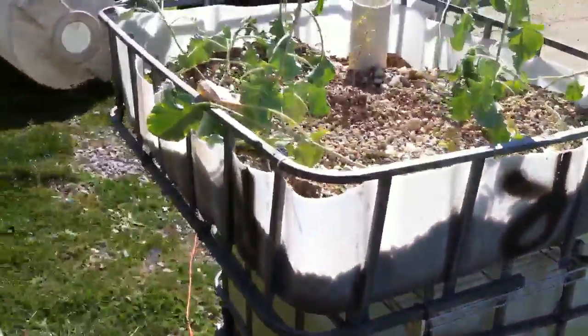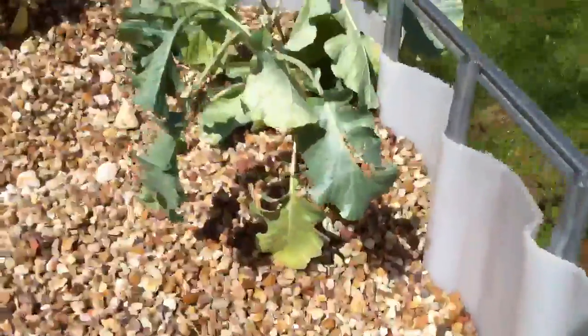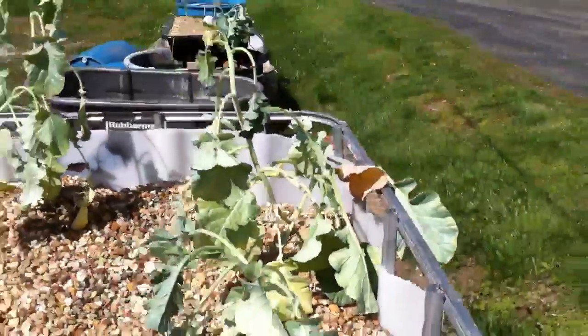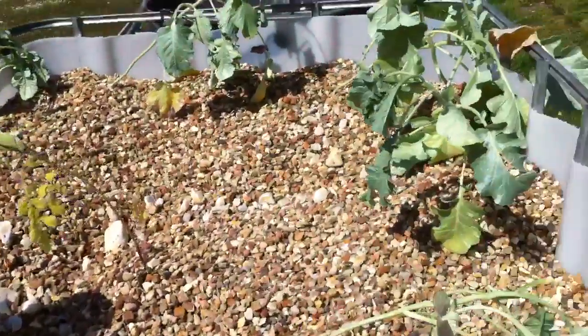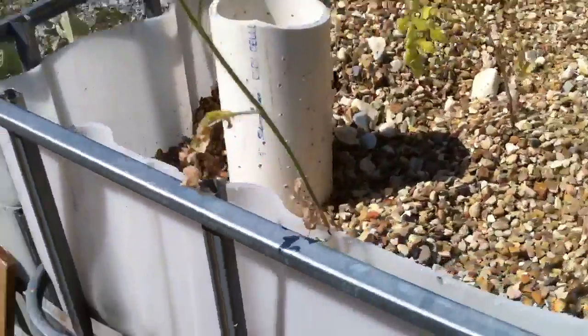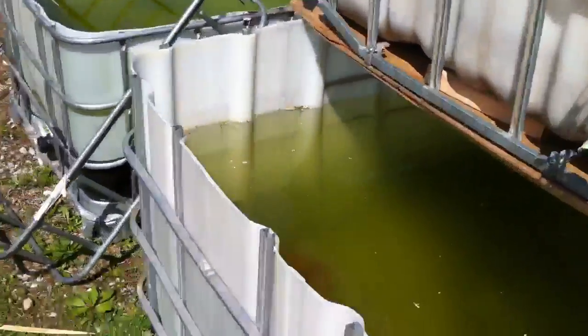I got my other tank set up and ready to go — this one is just about ready. I'm hoping by the end of today I'll have it running, because it's looking kind of weak. These broccoli plants I tossed in here last night when I tore out all that rock. I need to fill it with some more rock, and I have a standpipe in here as well for constant water flow to see how good a filtration I get.